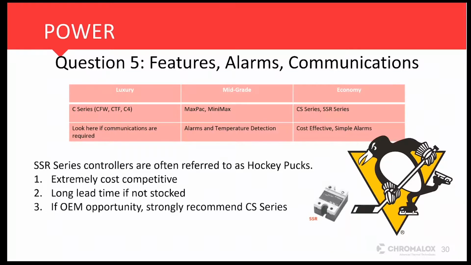So if you're working with an OEM where it's going to be consistent ordering, I would strongly recommend the CS series. We have a much better relationship, to be quite frank, with the vendor for that series. It's also cost competitive. The lead times for non-stocked units are still in the 20 to 30 business day range. And honestly, if it's an OEM and the opportunity is big enough, we can absolutely look into stocking more of these for an OEM. So just a little pointer there when you're out in the field.